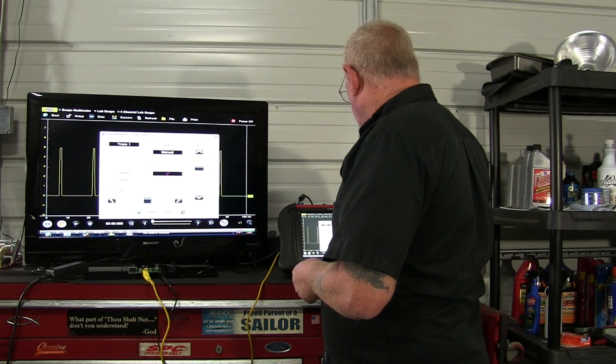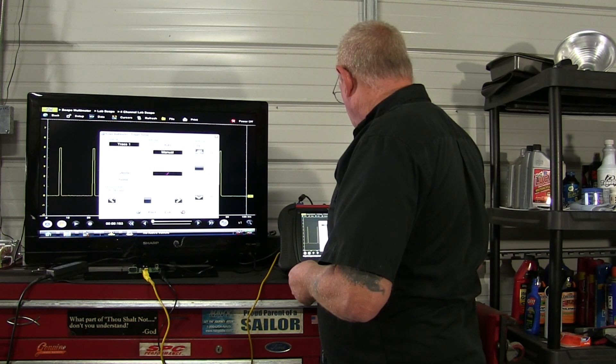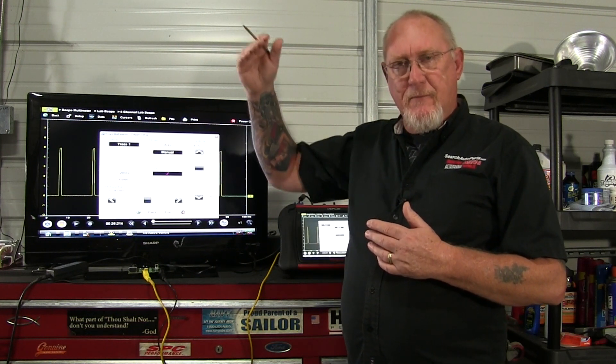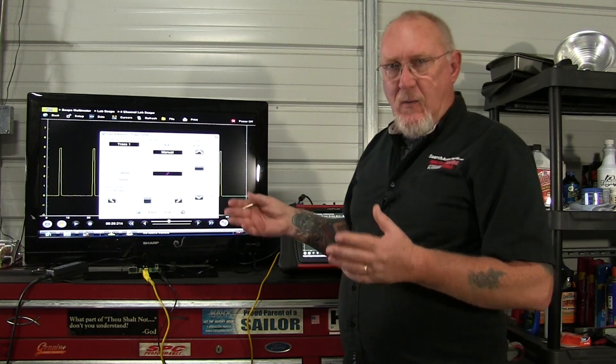You can see in the background the pattern is already stabilizing because of that. So that's the 4 volt trigger point now applied and you can see the pattern is already kind of stabilized. We'll take a closer look at that in a minute. But we also want to talk about the slope because we have to do both of these at the same time. I've set a voltage level of 4 volts, but do I want that trigger to start as the incoming voltage comes from below and then comes up to that threshold of 4 volts? Or do I want it to start up above and come down past that threshold of 4 volts before it starts displaying on the screen? The first is called a rising slope and the second is called the declining or descending slope.